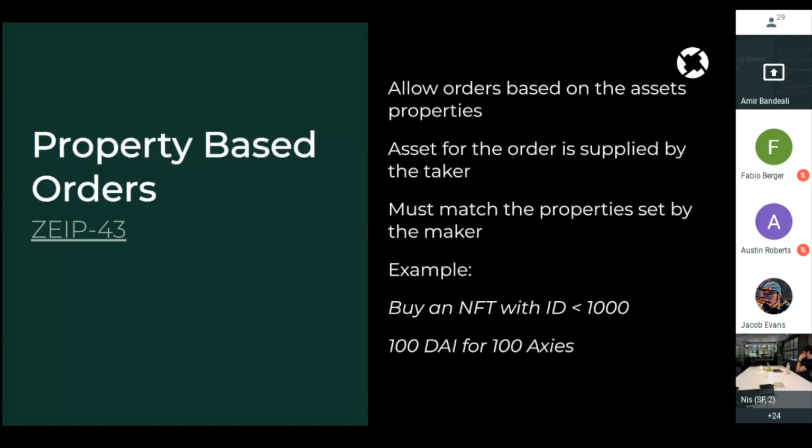And it opens up some interesting use cases, like being able to buy an NFT just based on its properties. So you can specify something that looks at an ID less than 1,000, or you can set an open standing order for any axie, for example. And this really helps build the liquidity for NFTs.